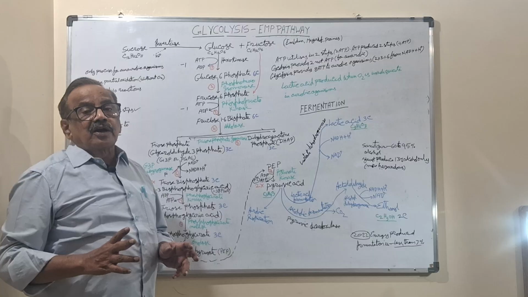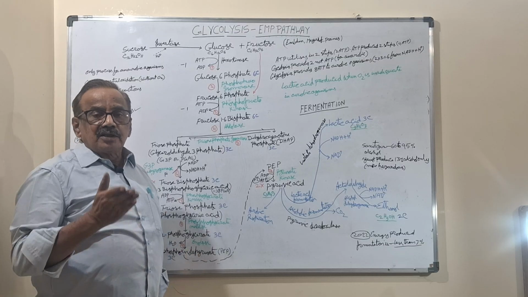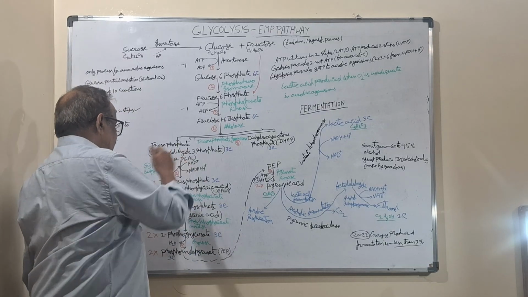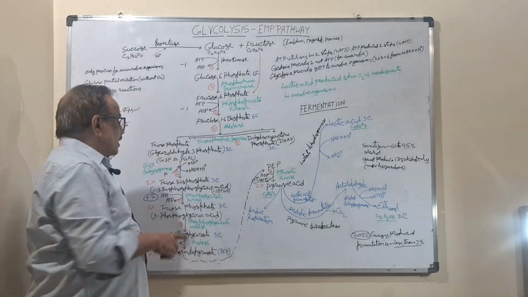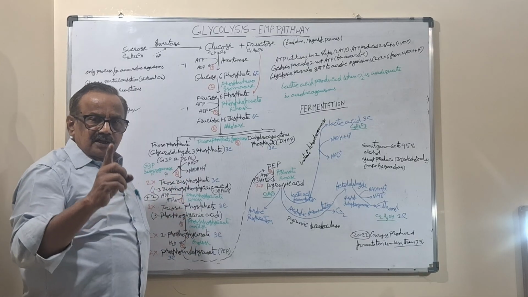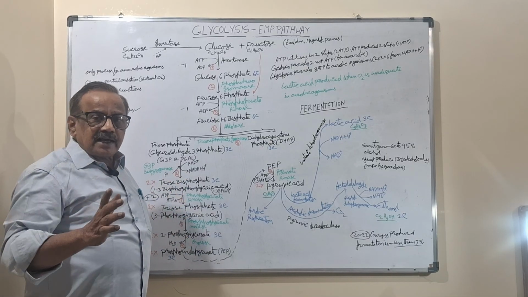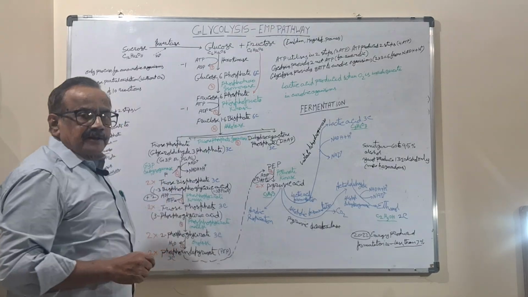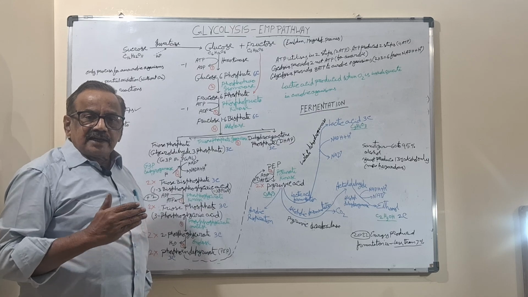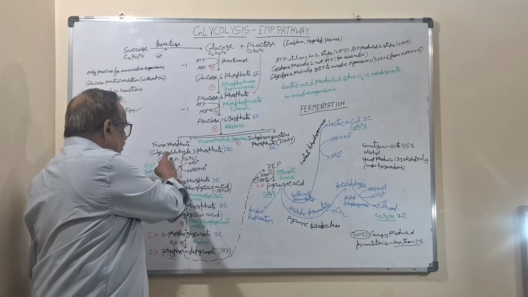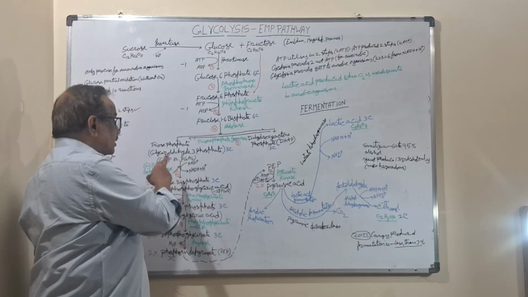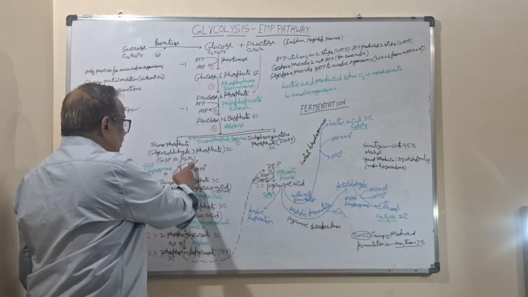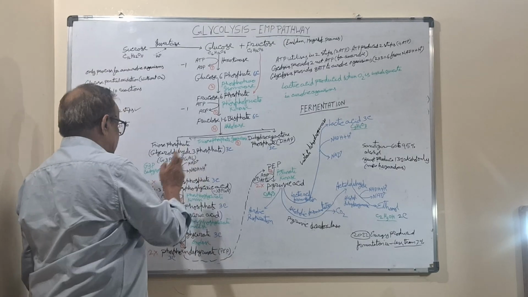This process is a redox reaction. Redox means reduction and oxidation. Which is oxidized? Glyceraldehyde 3-phosphate is oxidized, and which is reduced? NAD is reduced. Remember it, it is the most important point. And at the same time, it is phosphorylated by taking one inorganic phosphate. The inorganic phosphate will be taken while giving out the 2 hydrogens. He also wrote the redox potential in the form of the 2 hydrogens. The 2 hydrogens will come, and NAD will be reduced by taking them to NADH plus.